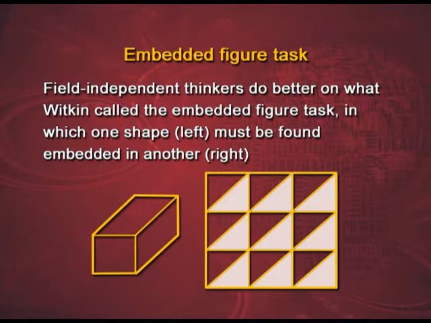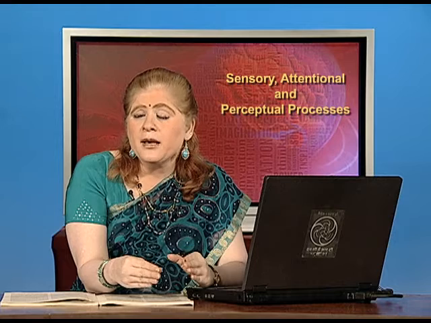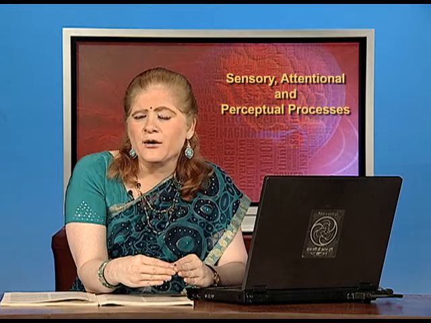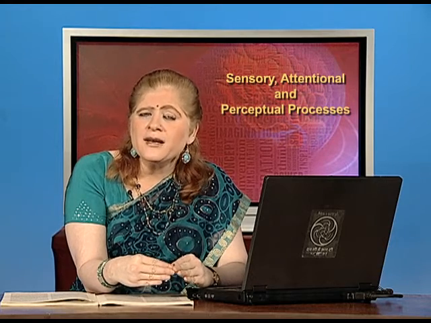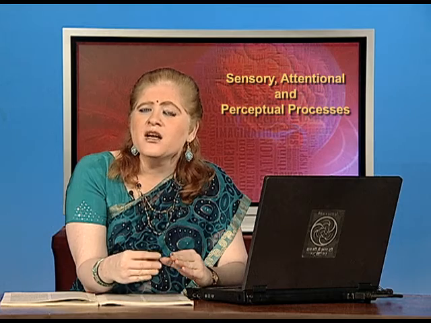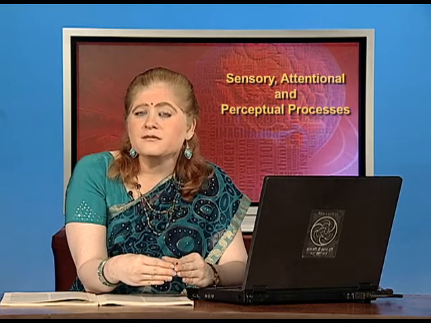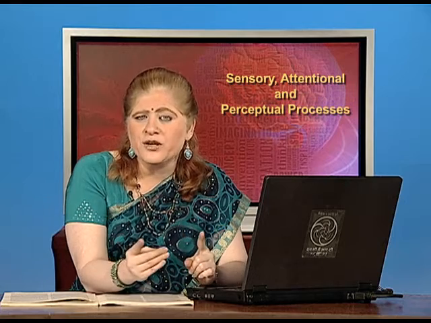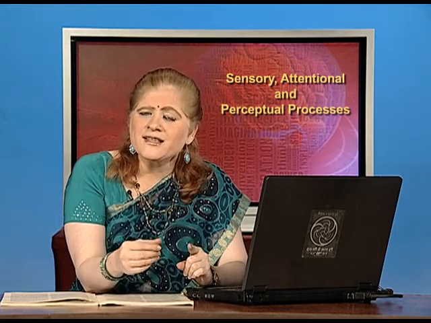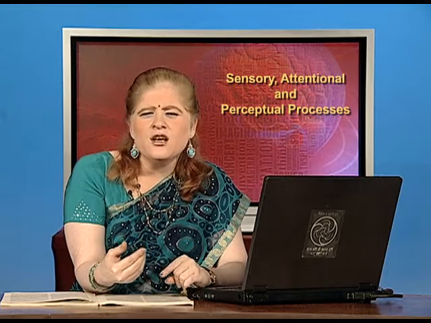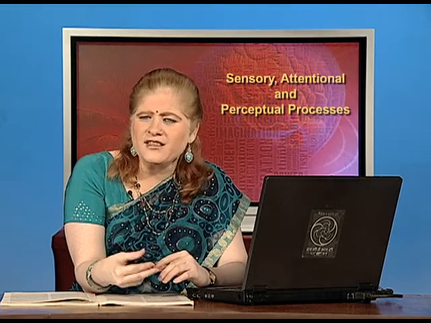Now, the figure on the right has the left one embedded in it. People who are field independent will find this out very quickly. However, field dependent people will take more time in detecting the embedded figure in the larger picture. So, people might at times look at the whole field and then at the things embedded in it, and other people have different styles, looking at the things first and then the background.